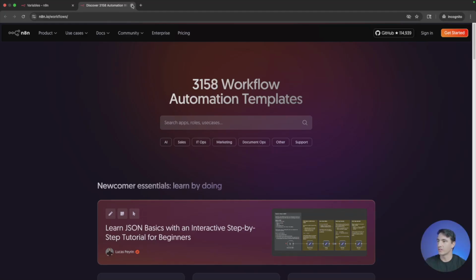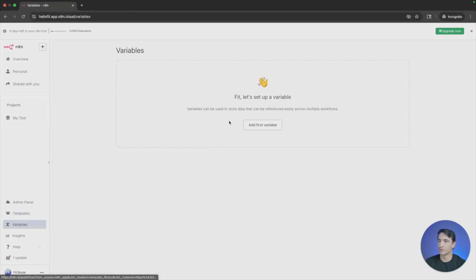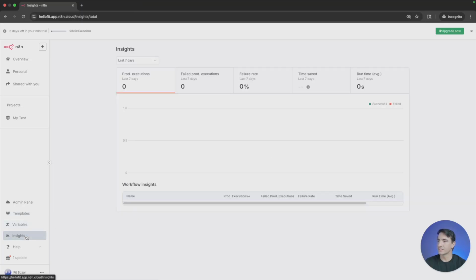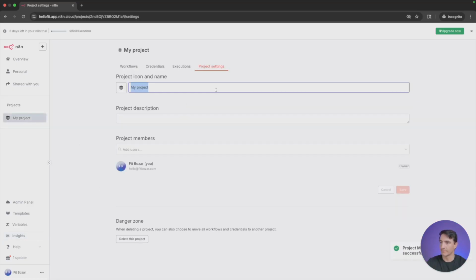If we go back to the overview page, we can click on variables. This is a place where we'll store API keys and also webhook URLs. We can also click on the Insights tab. The Insights tab shows you a bunch of different metrics. So again, this is really important to refer back to, because if you run into maybe a bottleneck or you need to do some debugging or things change and a production breaks, this is a place where you can visualize how it's all performing. All right, so we can go to create a new project here.